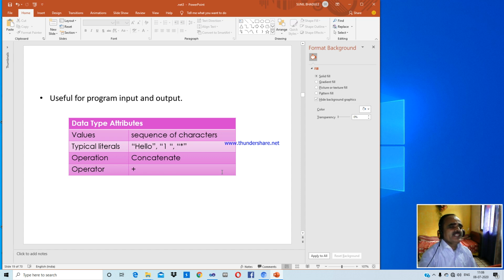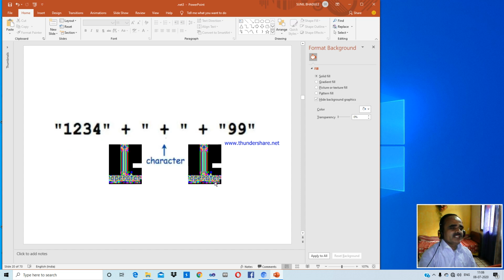So when we refer to the data types, attributes are important for us. Hello, comma, quotation L, quotation star. So we can concatenate this operation by plus sign, like this one, 1 2 3 4 plus plus plus. It is a concatenation.